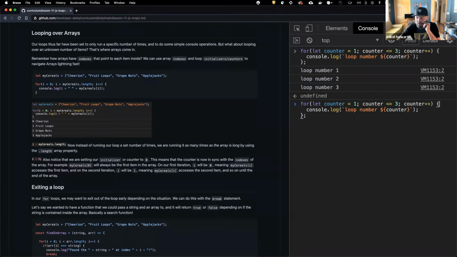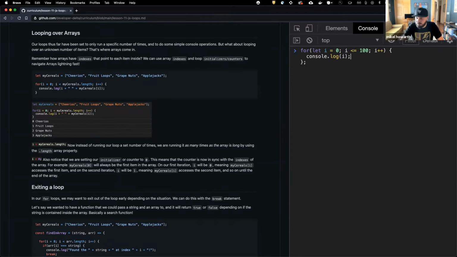Let's go back to our original small one for conciseness. This loop is only going to run 100 times ever. This will always run 100 times because this number 100 is hard coded into the loop. This can't change depending on user input or anything like that. It's just going to run this set amount of times every single time.